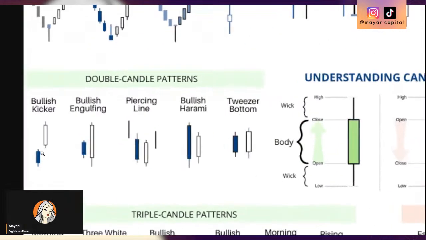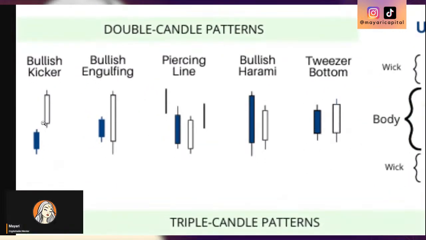Right here, we have the bullish kicker. So why is it a kicker? If you can see, we have the opening, the closing. Okay, opening, closing. This is a bearish, and then followed by that is a bullish candle. And if we close the session right here, supposedly, if you have watched the session now, the exercise that I asked you to do, supposedly the next candle should open right at where the closing closed.